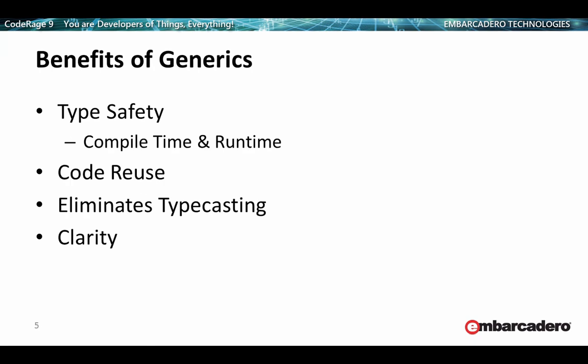So generics give us the type safety, both at compile time and runtime. It allows us to reuse our code, logically speaking. Now technically, when we talk about creating a new type, the code is defined once but will get duplicated in memory, so there is an impact of it, but it's negligible compared to the benefits that we get from the reuse of the logic that we're dealing with, the elimination of the type casting that's in there, and frankly the code is just clearer once we understand how to read the generic syntax.